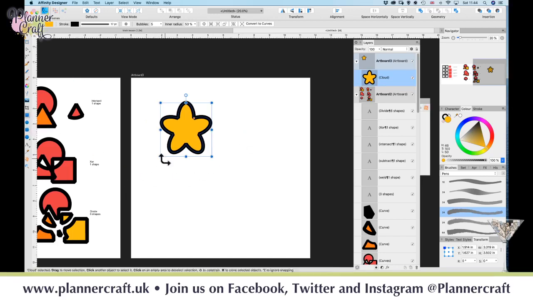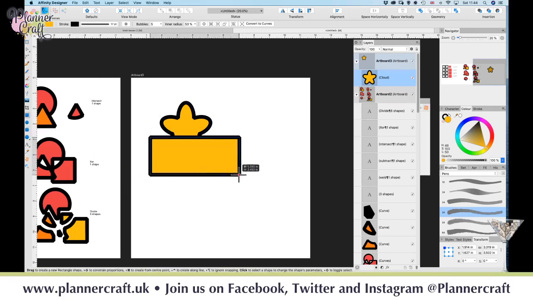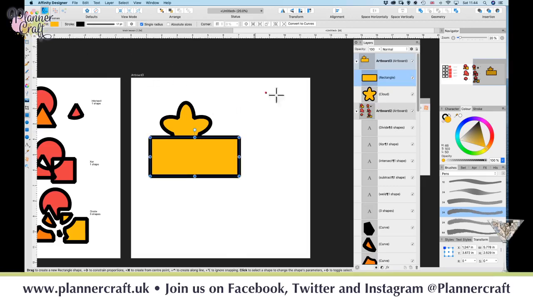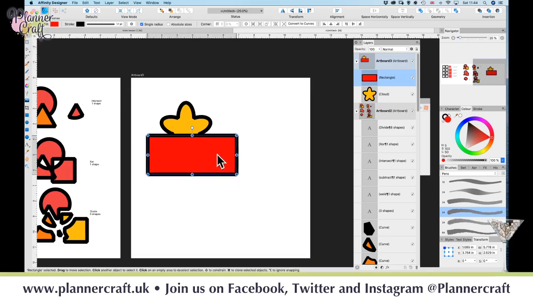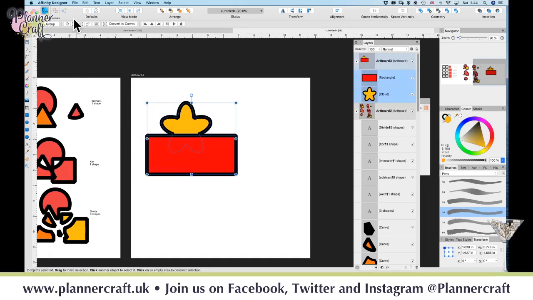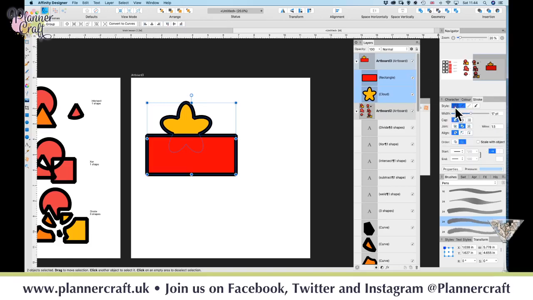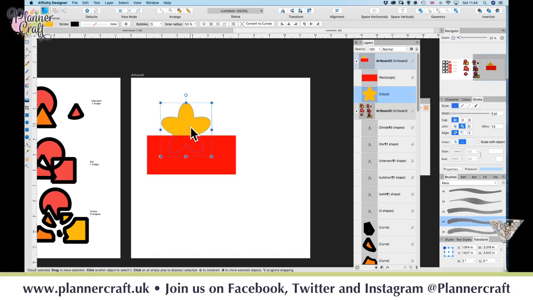So if I do a square, and let's give that a different colour, so I can make that red. And let's take these strokes off it so it's not quite so in your face. Okay, so there's our flower, and there's our square.